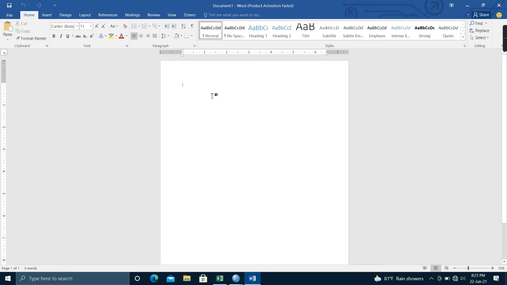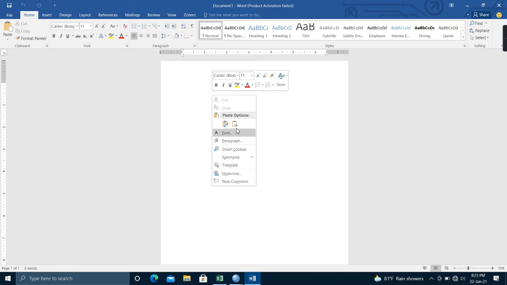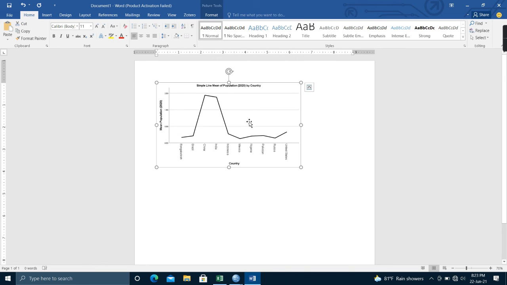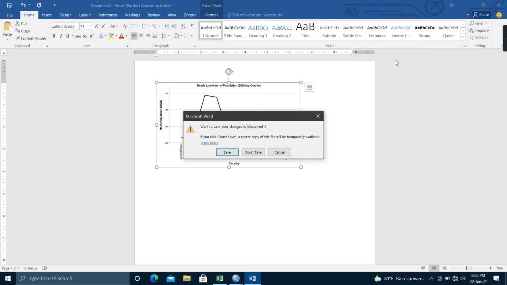Now I copied that one. Now I'm going to paste that here. It's very easy. So this is how to plot a graph by using SPSS.